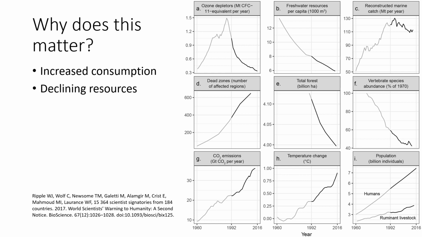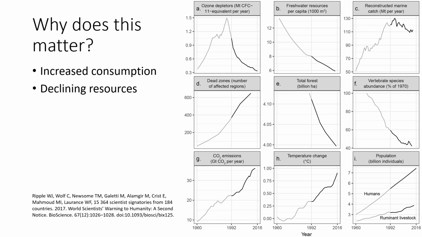We see that, for example, here with our catches of marine fish. We can also see that, actually not in these, but I will show a second slide where you see way more of those. And then also a story of declining resources, of less and less essential, or more or less essential resources on the planet.